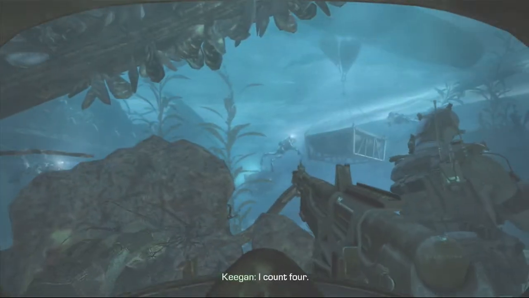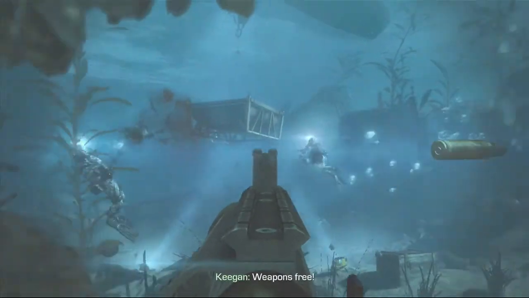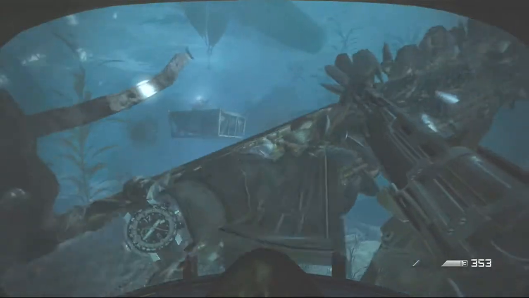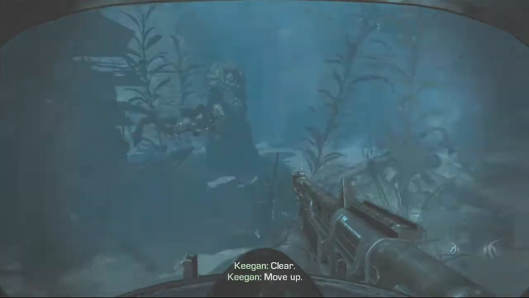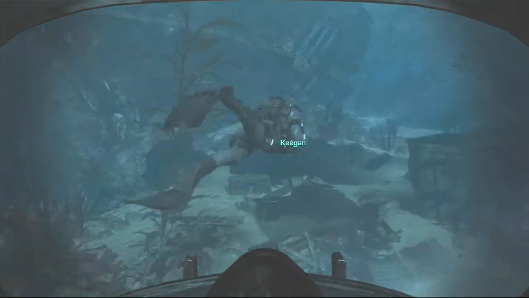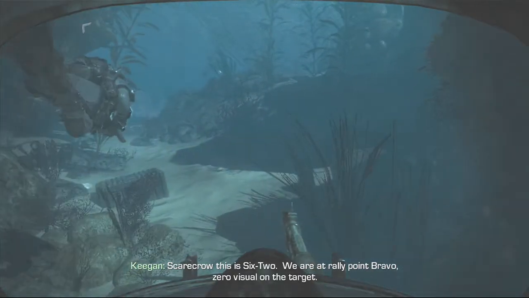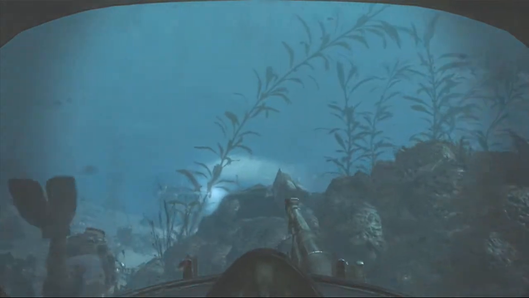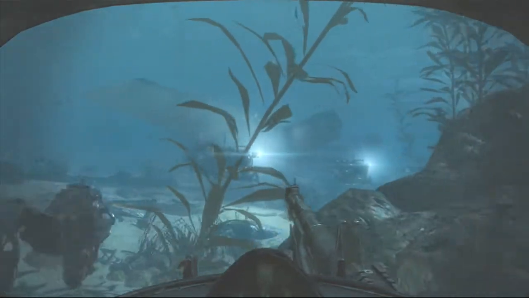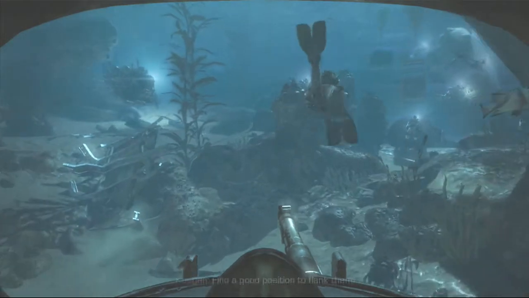I count four. Take them out on your go. Take it down. Move up. Scarecrow, this is 6-2. We're at rally point Bravo. Zero visual on the target. The target is on the move. You boys need to double time it or you'll miss your shot. Submarines. Contact. Looks like they got what they came for. Find a good position to flank them.